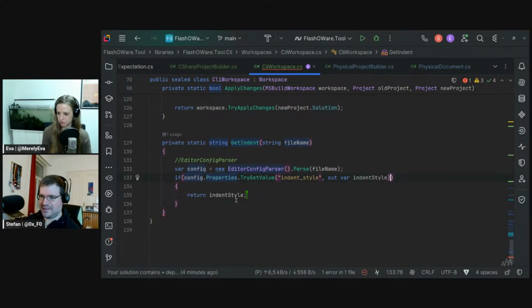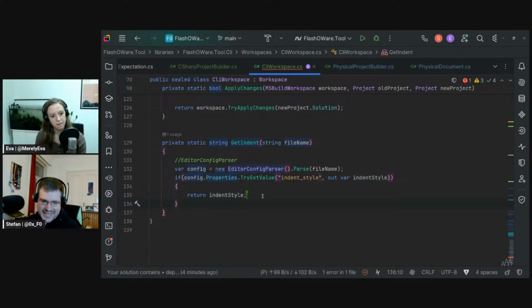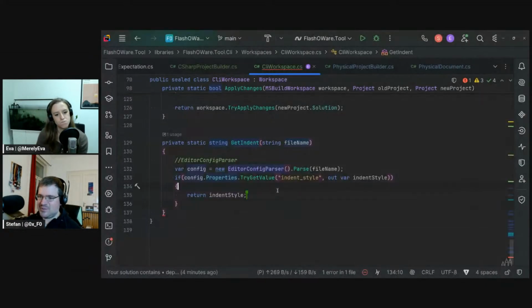We find that. No, that's correct. Okay, good. Well, no, it's not, because now we know it's the style. If it is tabs or spaces, and in case it's space, then we need to ask the options again for the indent size.